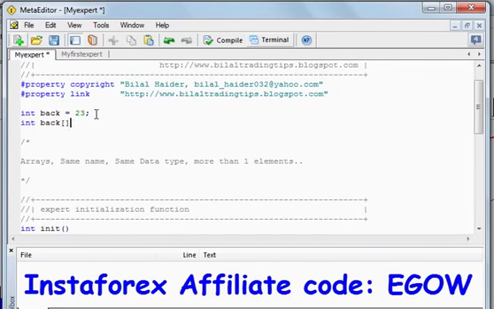For example, let me make an array and I will tell you what it does.